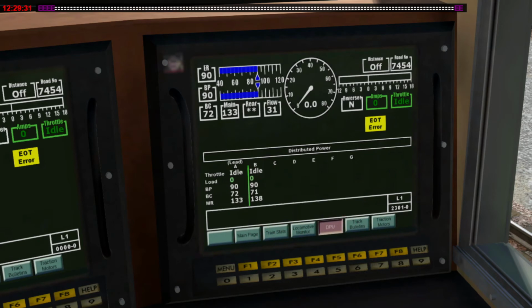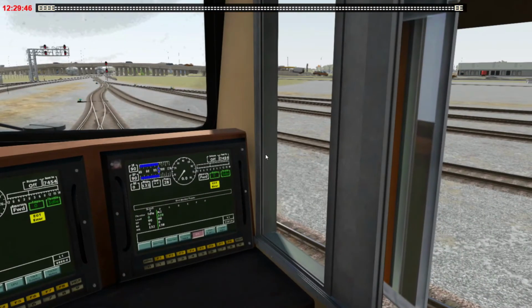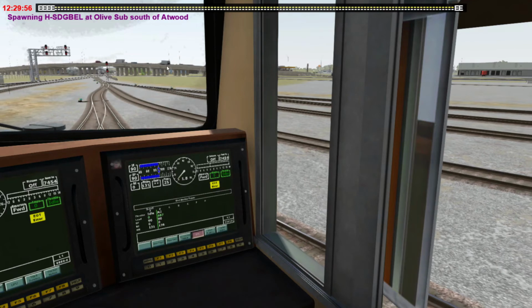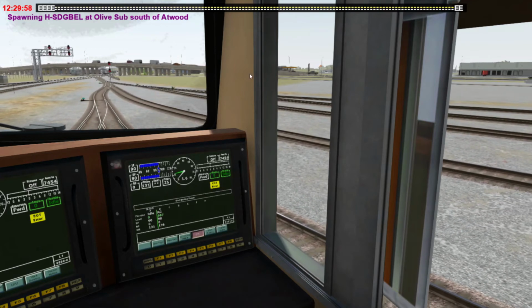So to do our bump test, we have to put the fence up and kick our brakes off, verify our things are released, put a reverser forward, and just put some power on the rear and wait and see what happens. And we went to notch 2, and you might see this top line here. You'll see some green here as it bunches the train up. You can see this yellow faintly, and we're moving the wrong way.